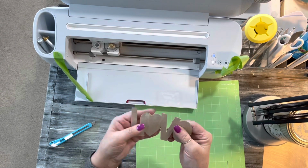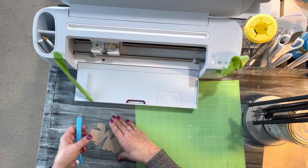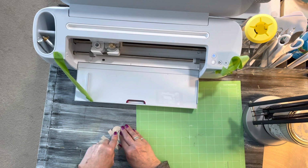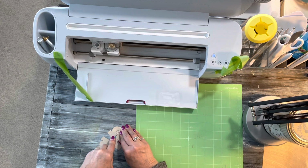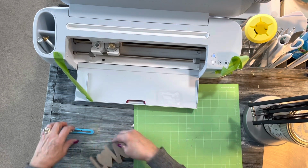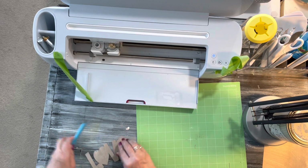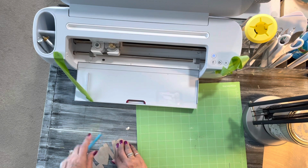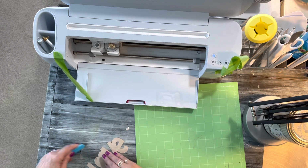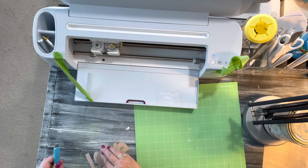Not bad. I think it cut out very well. It looks as though I may need to calibrate my machine again. I can see a little bit of some overlap where it didn't quite all add up like it should have. But all in all, I'm pretty darn pleased. So I'm going to get this cut, get these little pieces. I'm going to clean this up a little bit here, which is only a couple little things I feel like I need to do on this. And then we're gonna use this on one of our Valentine's pieces.